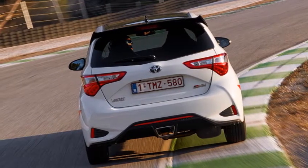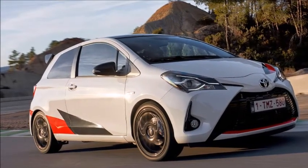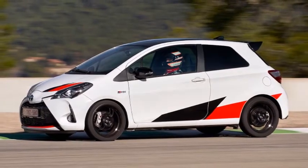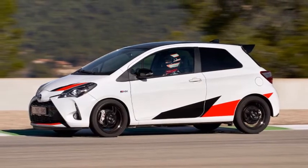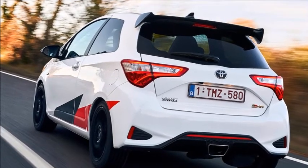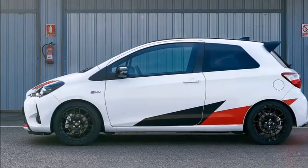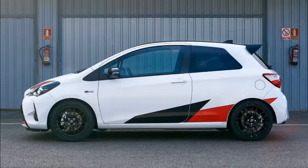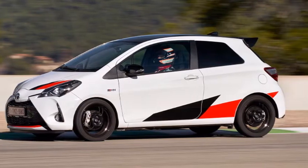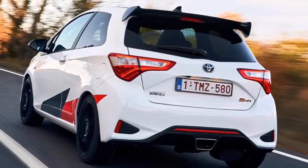The second part of the drive was on the serpentine switchbacks that lead up to Montserrat in the mountains above Barcelona. Now the car is shod with Bridgestone Potenza RE050 road rubber, and the challenges include overtaking lumbering tourist coaches and avoiding sheer drops. Over the speed humps that mark the start and finish of every Spanish village, the GRMN feels abruptly stiff, but its ride softens with speed. Turn-in is eager and there's very little body roll — just poised, planted composure. This is no scrappy point-and-squirt tool, but a well-sorted driver's car. Best of all, on the autopista back to the airport, the Yaris is calm, refined and relatively quiet. Like all the best pocket rockets, it's a car for Sunday and Monday mornings.